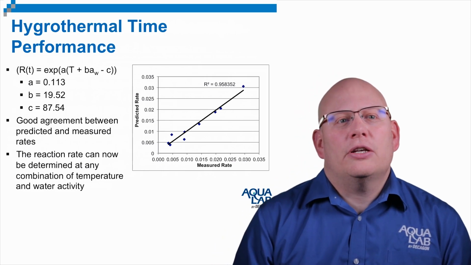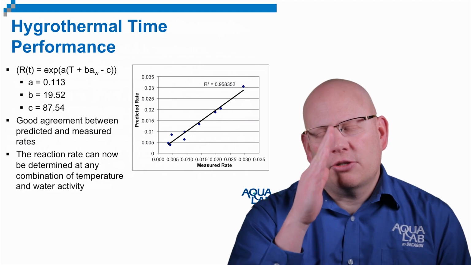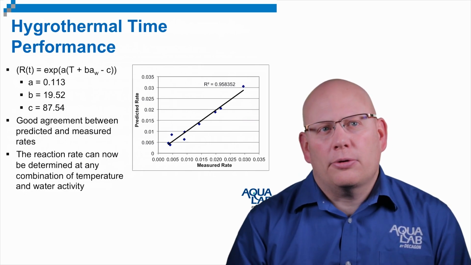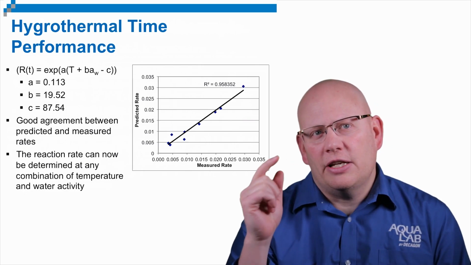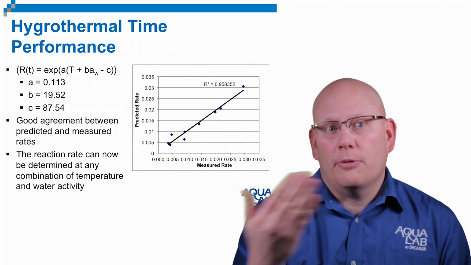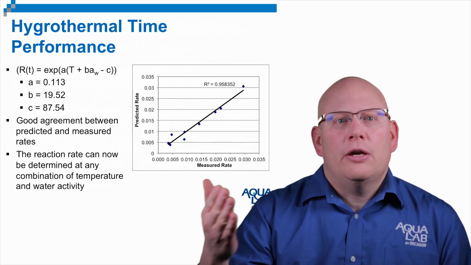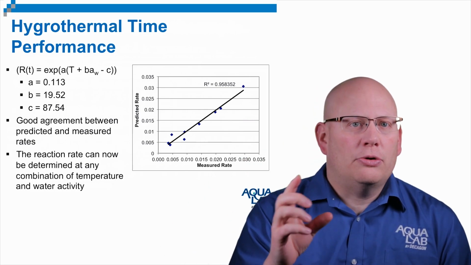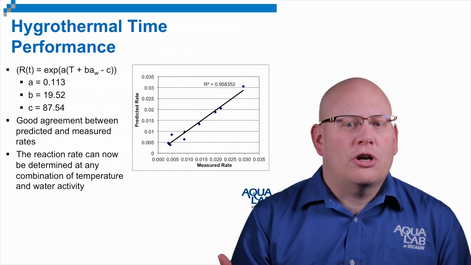So now with that in hand, we can use this term or this model, hygrothermal time model, hygrothermal meaning it contains both water activity and temperature, to then figure out what the rate of reaction is going to be, and thereby the shelf life, since we know as soon as we reach a value of 1 for the T-bar, then the shelf life has ended.